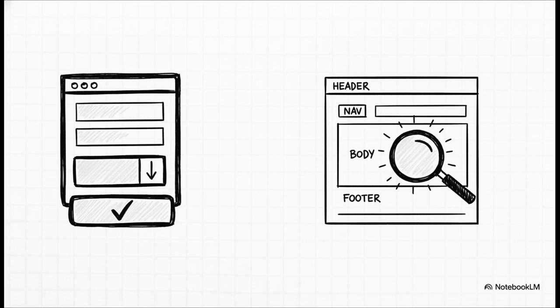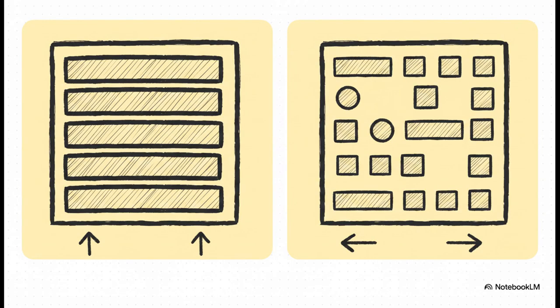Plus, we have semantic tags like header, nav, section, and footer that provide explicit meaning to the document structure. Why does this matter? Well, semantic tags improve human readability, sure, but they are also absolutely crucial for search engine optimization. Now, what's really interesting about this slide is the strict geometric difference between block and inline elements.